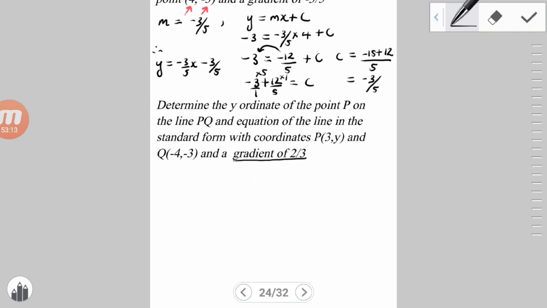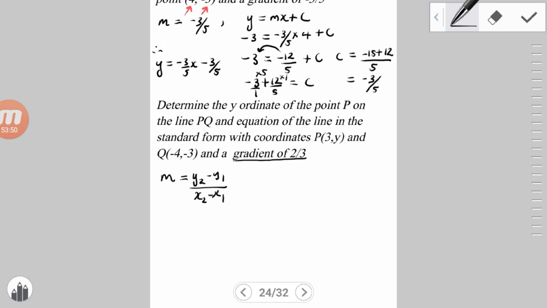I'm gonna leave maybe something on screen here to show you at what point in the video, like a timestamp, where we had just done an example using the gradient formula. As a matter of fact, it was not in this video, it was actually in the previous video. We had done examples of finding ordinate values using the gradient formula. So here, m is equal to y2 minus y1 over x2 minus x1.